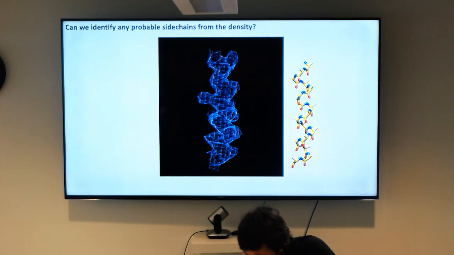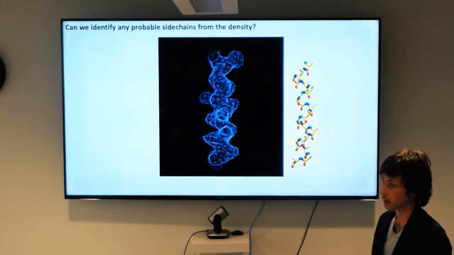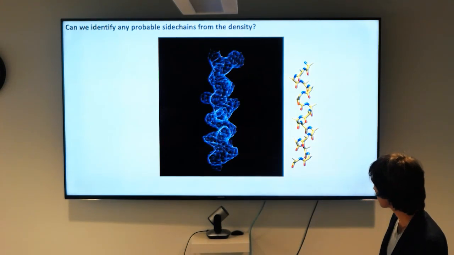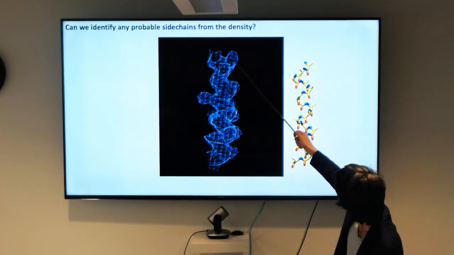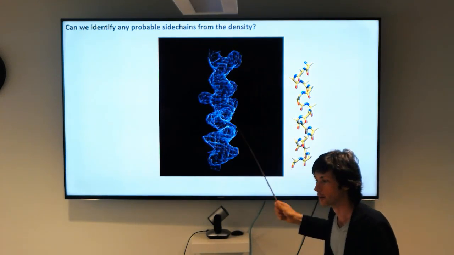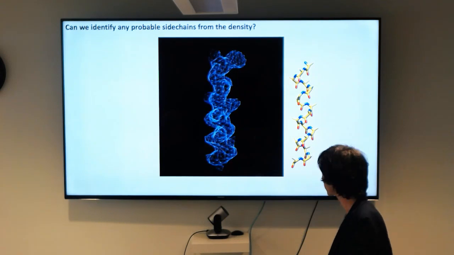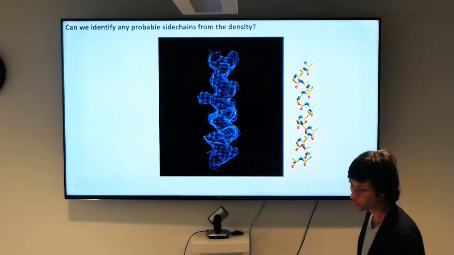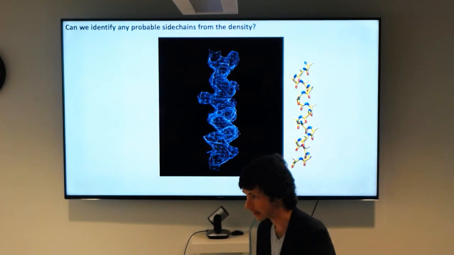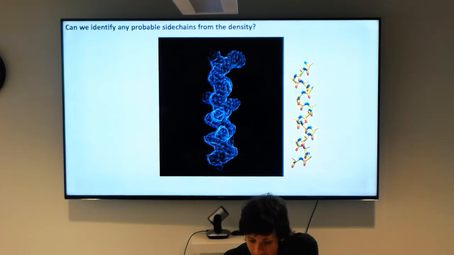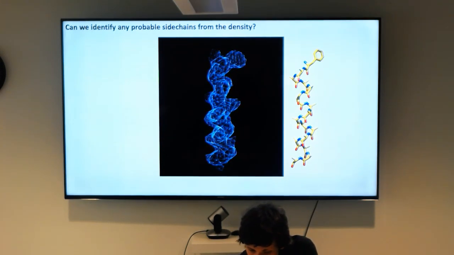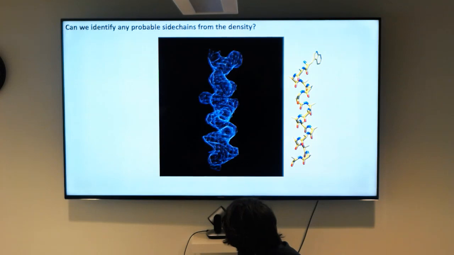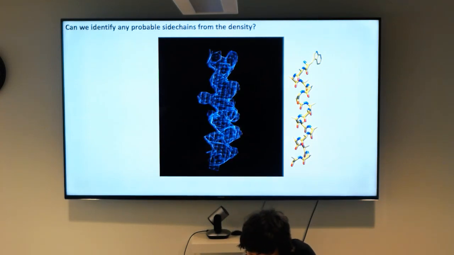And then we want to figure out, looking at this, whether we can determine any probable side chains from the density. There might not be anything you can say with absolute certainty, but you can see this one up here near the end, that's obviously a large aromatic. That would be what you start with first, and there's another relatively sizable residue over here. So you might try a tyrosine, a phenylalanine, a tryptophan, and then see how that goes. Try phenylalanine, try a tyrosine, try a tryptophan. It actually looks most like a tryptophan in this case.